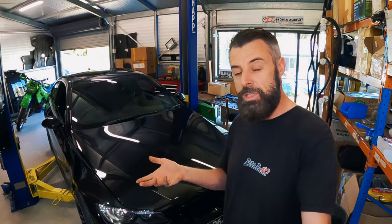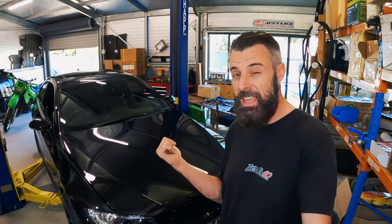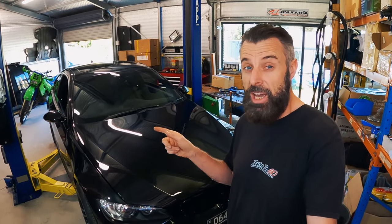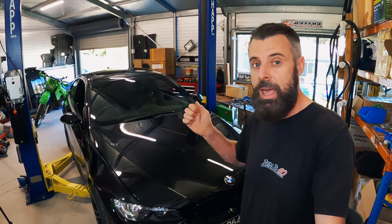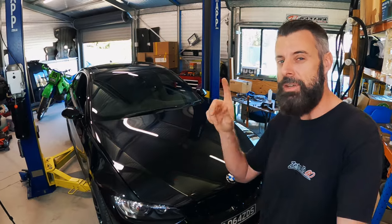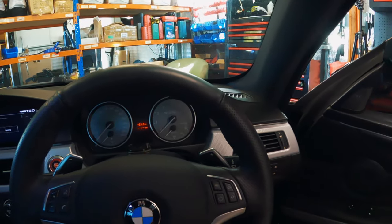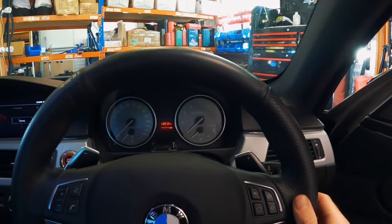It turns out that's a really common problem with the F30s — I don't see so many people with the issues on the E9x models. I think that's what this is. Let me try and show you the noise. It's kind of easy to do when it's all fresh and cold like this. I'll jiggle the steering wheel while the wheels are on the ground. I'll try it with the engine off because it gets quite loud in here with the engine running.